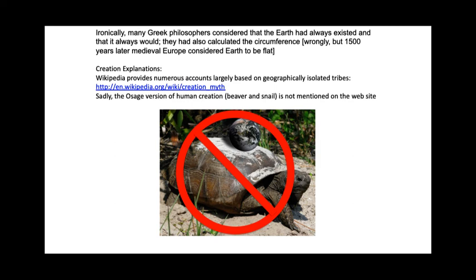They had no concept of the end time so much as the end of their own lives, which they were fully aware of. So for the Greek philosophers, it always existed and it always would exist. And they thought that the earth was relatively flat, except for Aristophanes, who was also Greek. He was Ptolemaic Greek in Egypt, and he recognized that the earth was round, in fact, and he was pretty accurate in his predictions. It was a very clever way in which he went about showing that the earth was round.